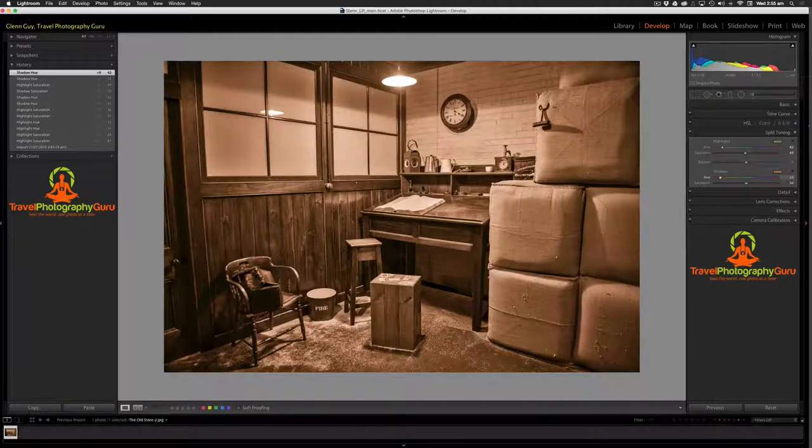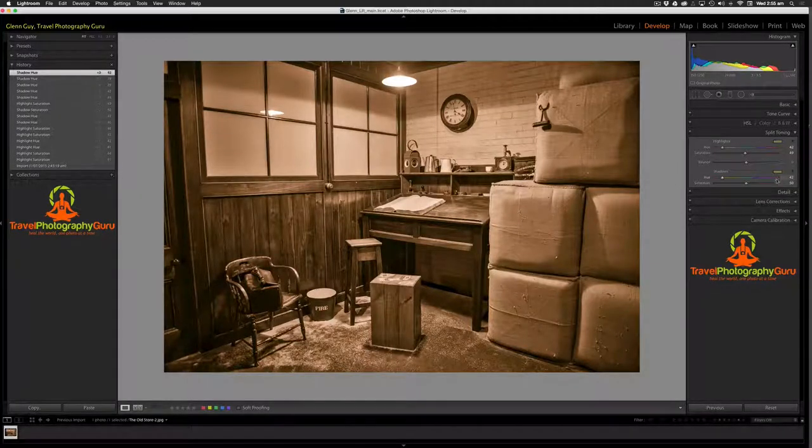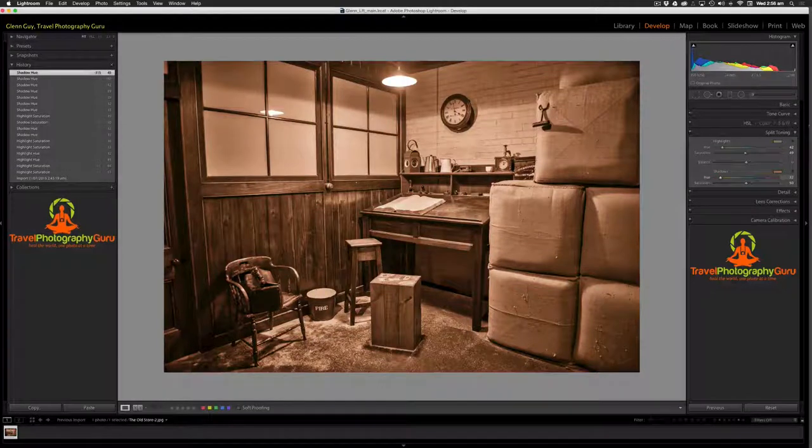And that gives you a little bit more control than actually moving the slider. The slider is moving, but we're not actually positioning ourselves on this point and moving it. We're actually doing it from here. You have a little bit more control. I'm going to go for 32. Yeah, so I've got 42 for the highlights, 32 for the shadows.